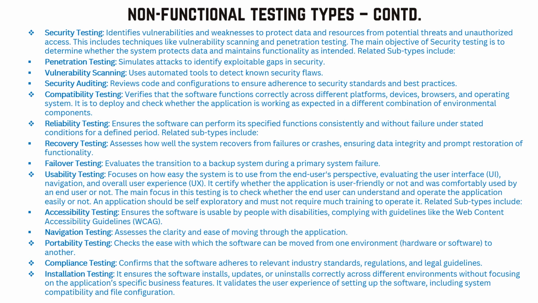Then reliability testing ensures the software can perform its specified function consistently and without failure under stated conditions for a defined period. A couple of important subtypes are recovery testing and failover testing. Recovery testing assesses how well the system recovers from failures or crashes, ensuring data integrity and prompt restoring of the functionality, whereas failover testing evaluates the transition to a backup system during a primary system failure.